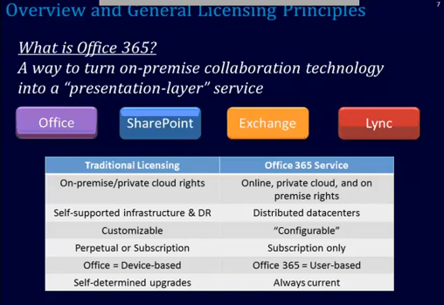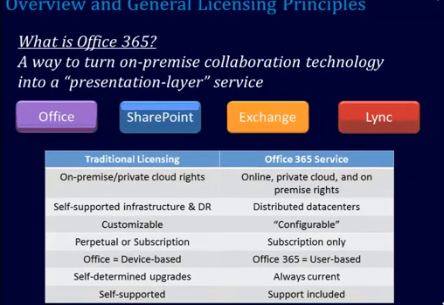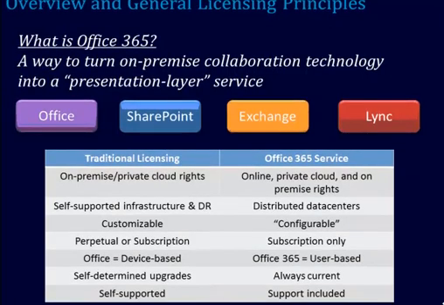And then lastly, traditional licensing is what I call self-supported, and by that I mean you're paying for your support outside of the licensing investment. You may be consuming Microsoft Premier support, but you're still paying extra. It's a separate contract, etc. Office 365 does include 24/7 support as part of the licensing fee that you're paying. It's not unrestricted support, meaning if you have 5,000 users, all 5,000 can't call Microsoft every day. It is restricted to certain named users within the organization, but it does provide support built into the subscription licensing cost.